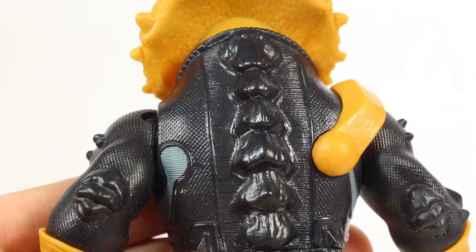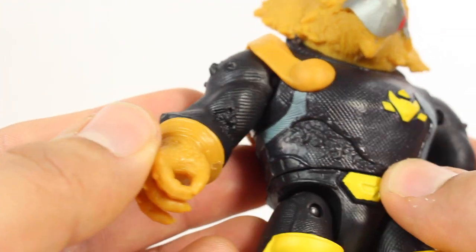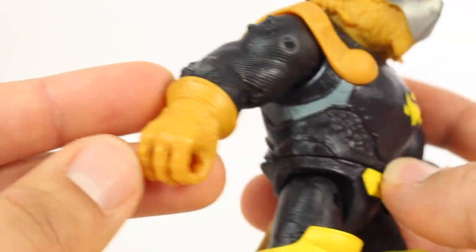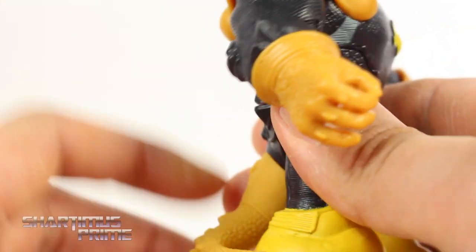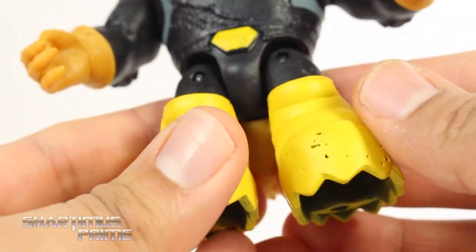I really like that. Nice texture to it and everything. And then you get his Triceraton emblem right there. Nice scar. I guess I could have changed the paint right there where this little tear is in his suit. And then looking at his hands, he's got his Triceraton hands going on right there. Same thing with this side. He doesn't come with any weapons, which I think is a bummer. Especially on the back, they do mention that he has like plasma cannons and stuff like that. But yeah, he doesn't come with any weapons at all.